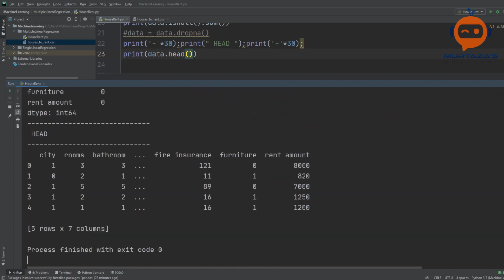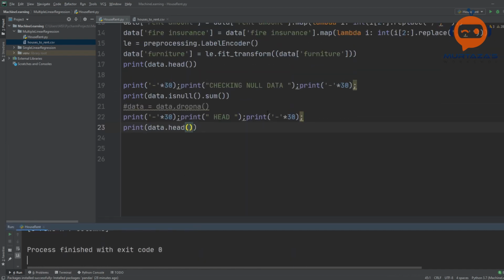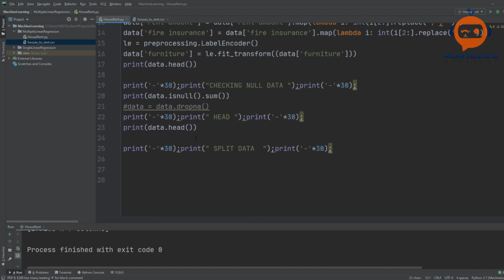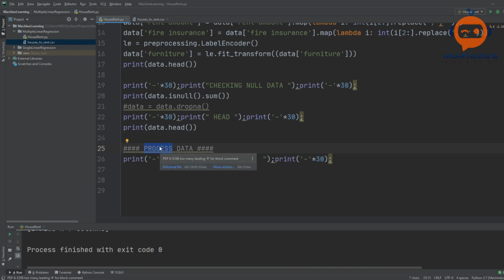And before we send it, we are going to split it. So let's copy this, and we will write here split data, and then the split is actually fairly simple.